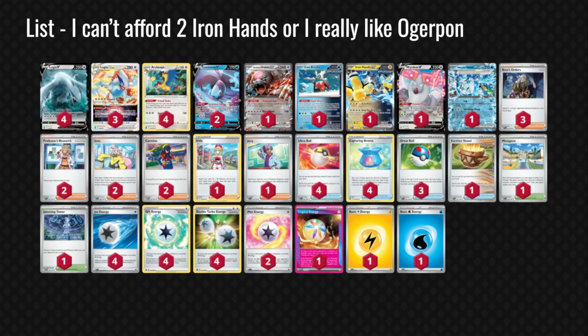One of the big inclusions in this list and one of the changes is swapping out the Serena for the Irida. You're going to see Serena not be in any of my other lists because most of the time when you're using Serena, it's really just to discard 2 Archeops. That's really the biggest use of it. A lot of times you're not even drawing cards with it because you already have too many cards in hand. You're just using it to discard the Archeops.